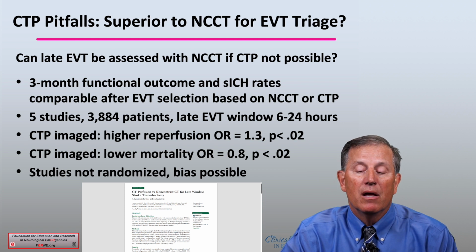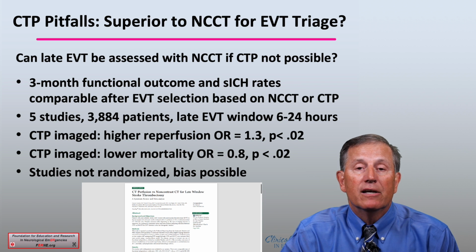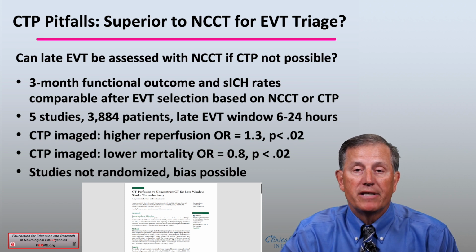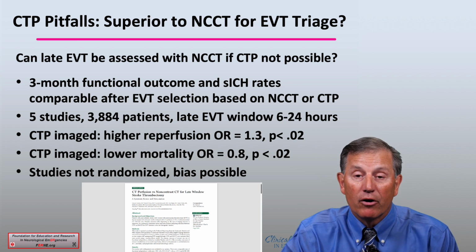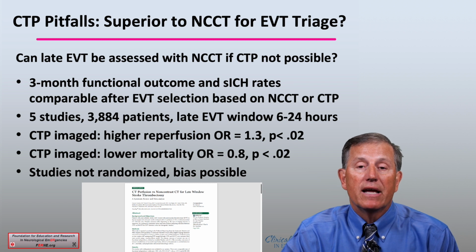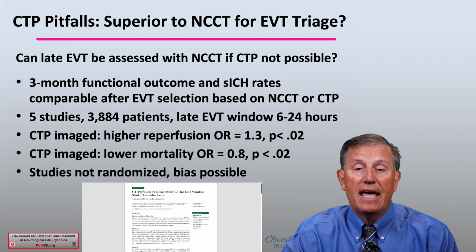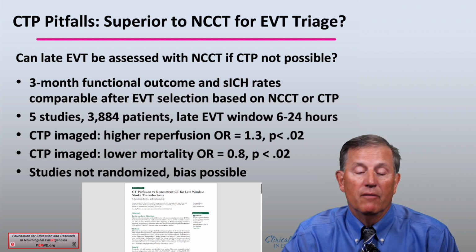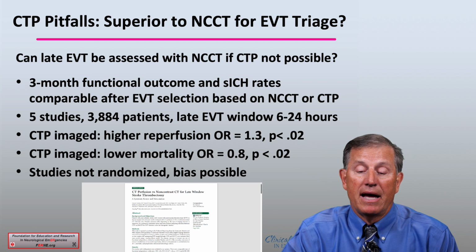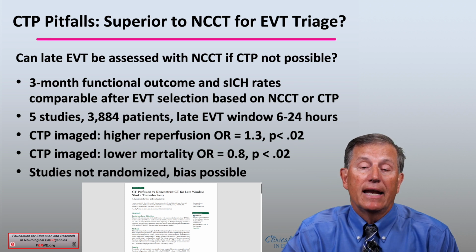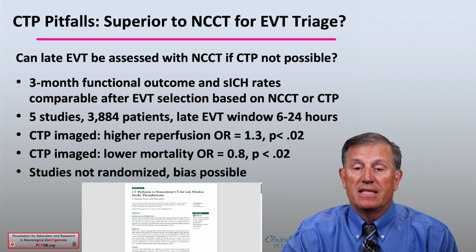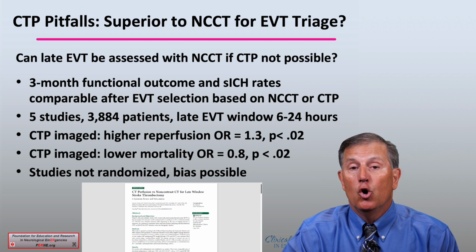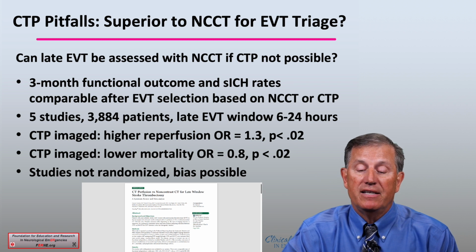Odds ratios listed here. What this suggests is that if you do use CT perfusion, you are more likely to have higher reperfusion and lower mortality when referring for EVT. However, it is still possible to refer for EVT using a non-contrast CT alone if you do not have CT perfusion available in your center. And remember, from this systematic review, these studies were not randomized, and it is possible that there is some bias. That is, it may be that there are higher rates of reperfusion and lower mortality related to CTP because this test was given to patients who were more likely to optimally benefit from EVT therapy.